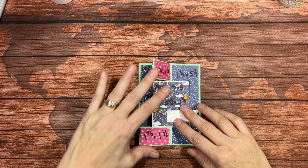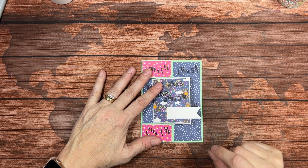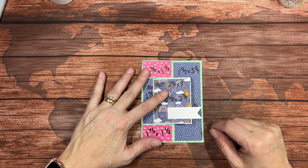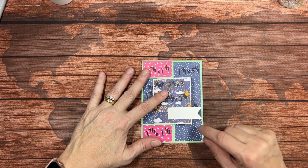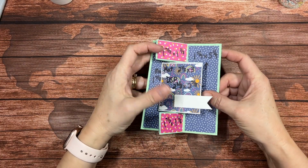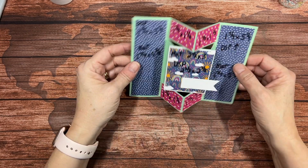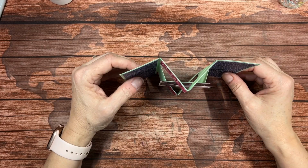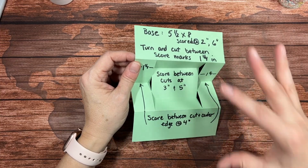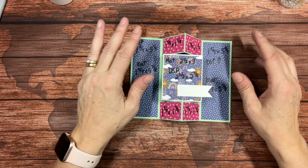This fun fold is going to be one you'll need to watch the video probably a couple times or craft along to the video. I've tried to write the directions down on the template, but the video certainly helps. But this is a fun fold that opens like this. So it closes, these two flaps come down here. That's how it closes flat for mailing. And then it opens up and it'll stand up on its own. You can write on the back. I've written the base dimensions and those important directions on the back, and the measurements are on the front.